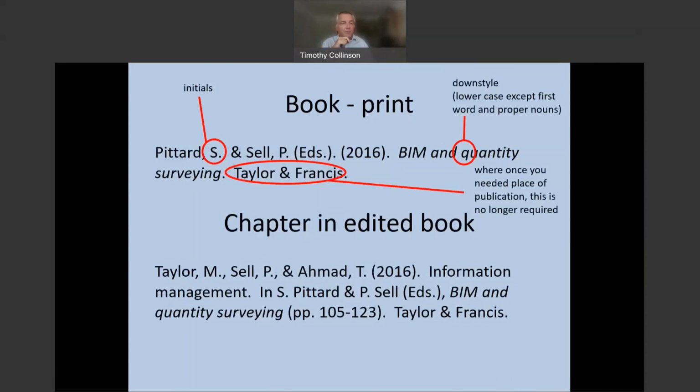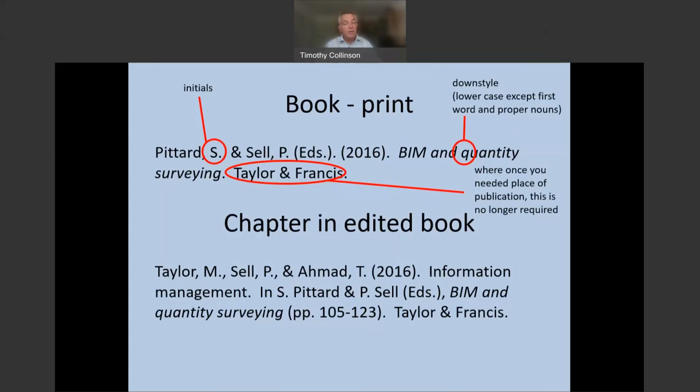So for example, do look out for the fact that you only need the initials of an author. Personally, it helps my memory if I write down the full name when I'm making a note of a reference, but when it actually comes to constructing the reference, you only need their initials. And then the title is in down style, so it's all lowercase except for the first word and any proper names. And in this example, you can see that there's an abbreviation and that goes in capitals. So again, it's just a little wrinkle, and sometimes those cite buttons are not very good at doing that.